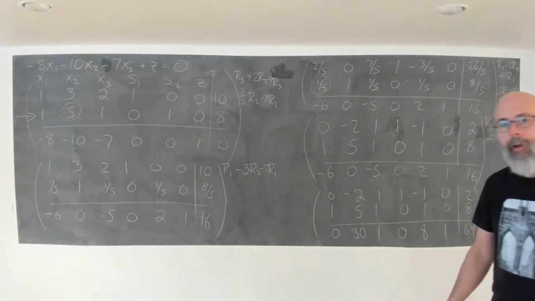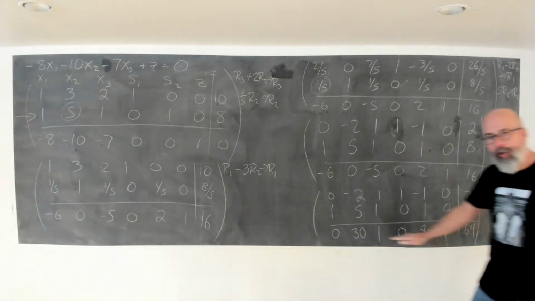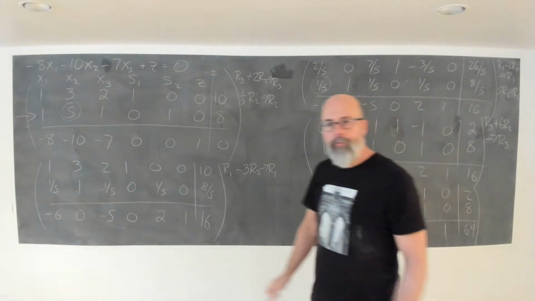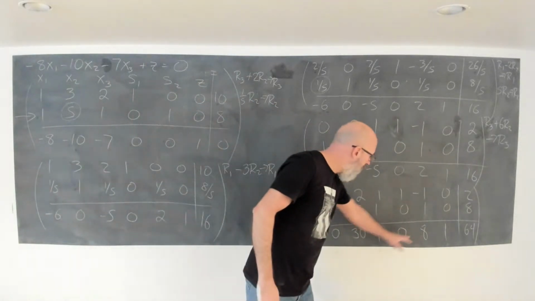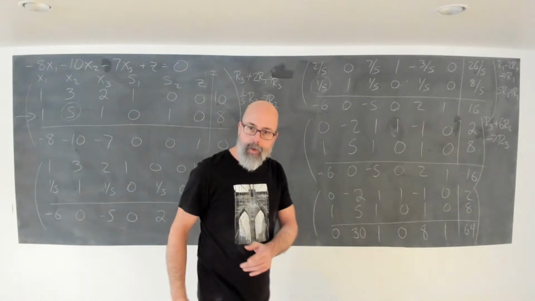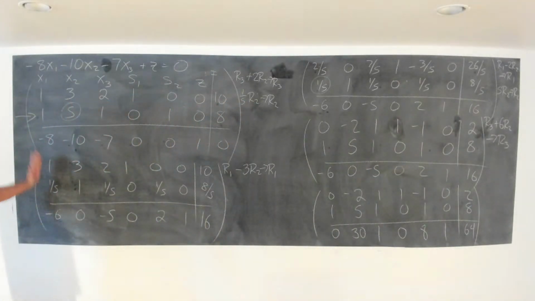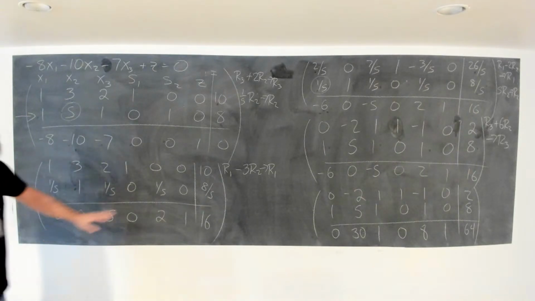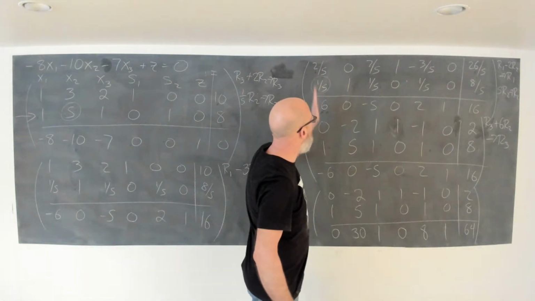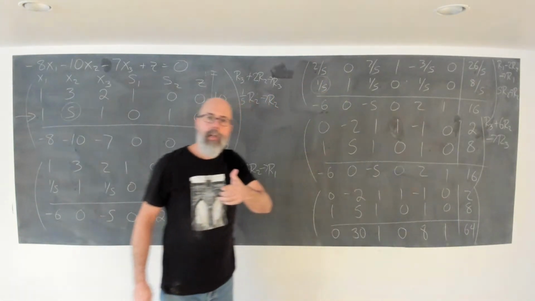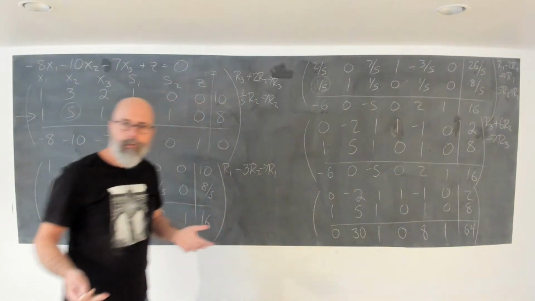How do we know when to stop? An obvious question. If there are no more negatives in the last row, you're done. If there are negatives in the last row, but you cannot choose a pivot, because that could happen too, right? You focus in on the most negative number in the last row, and the pivot lives in that column, but the pivot cannot be 0 nor negative. And if these were 0 and negative, you could not choose a pivot.